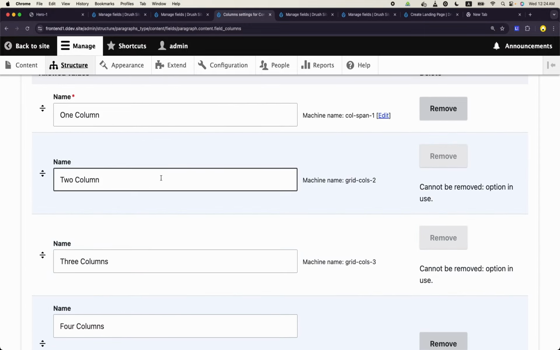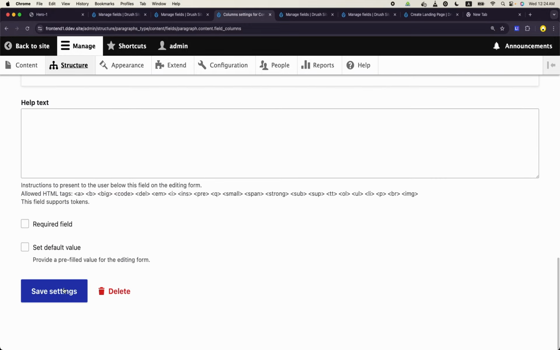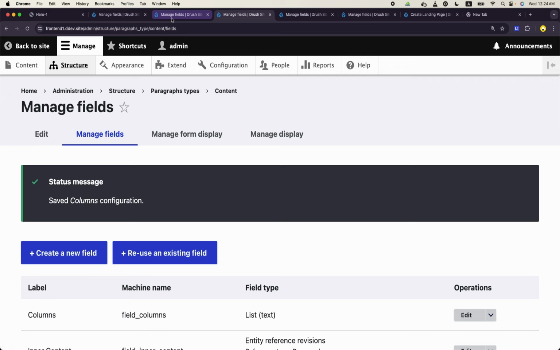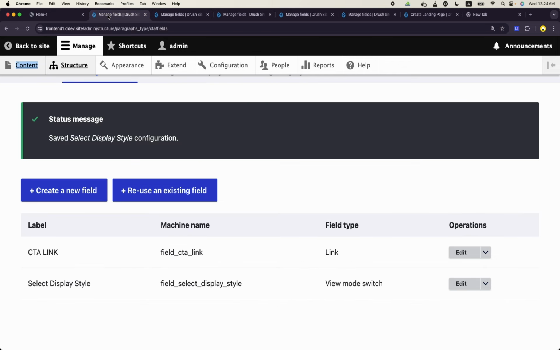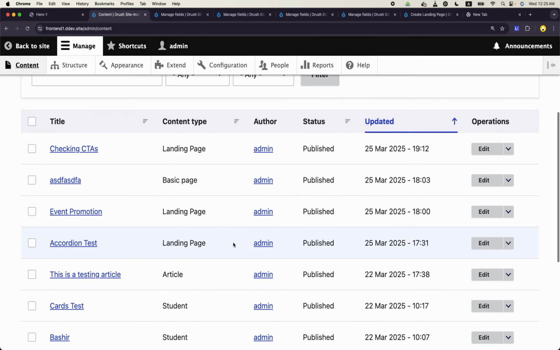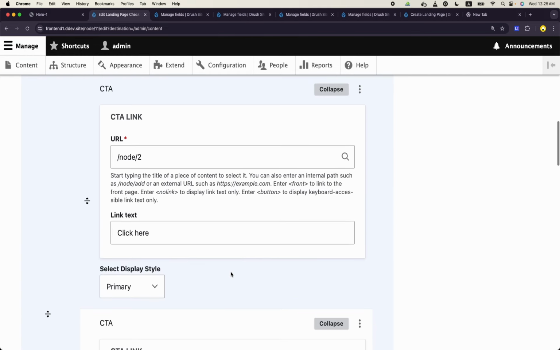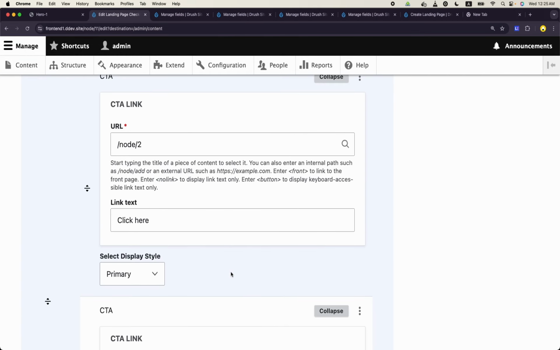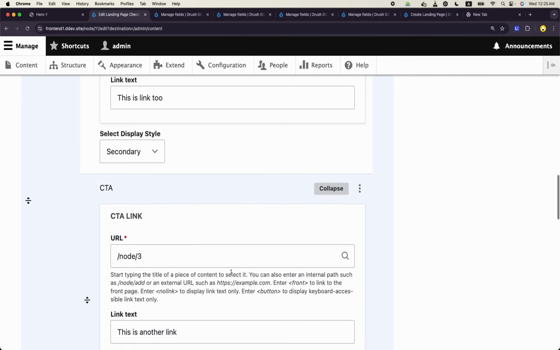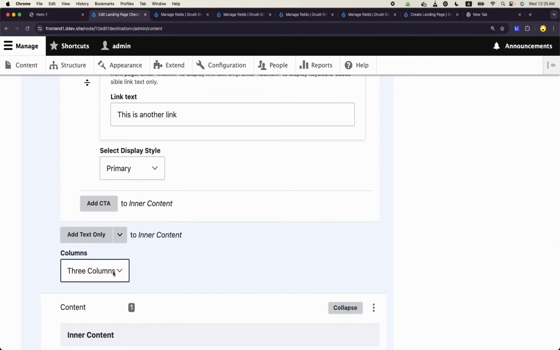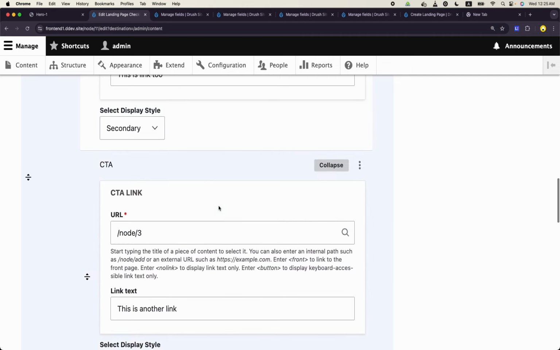And these two values need to be removed first. If I go to the content, checking CTAs, inner content, and cols, 3 cols, we will make it none for now.